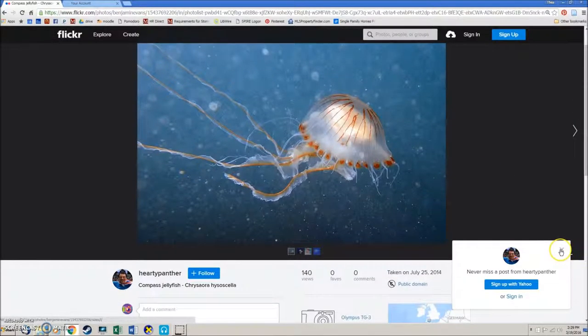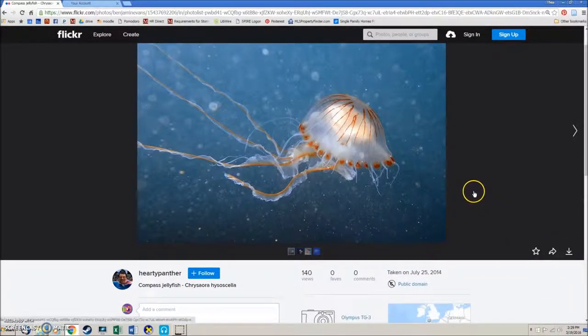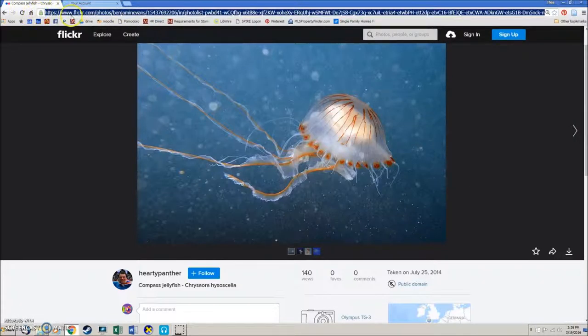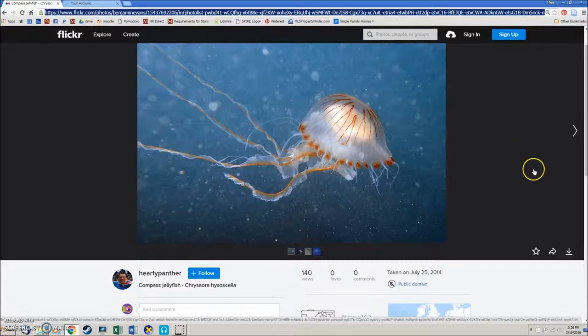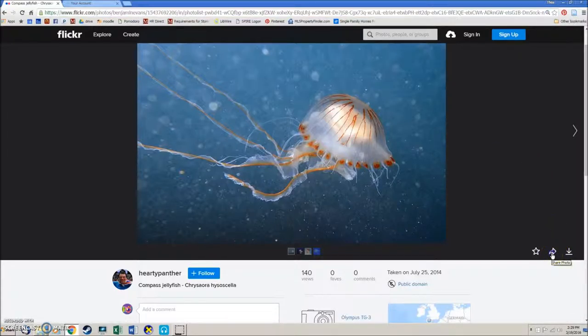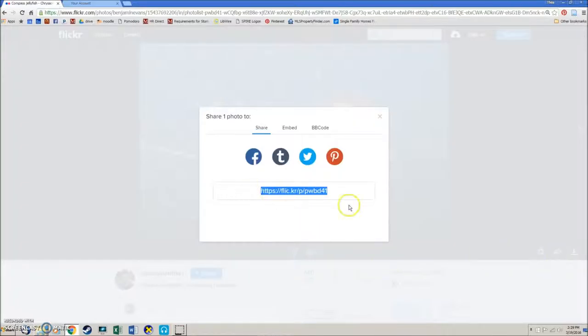And the final piece of information you'd want to include in a citation is the link. So don't use this horrible, long, very specific URL at the top here. Instead, do use the link that is made for sharing. And to get to that, we click the little arrow icon here, and that will open a new screen with a nice, short, little link that is made for sharing. So you'd use that in your citation instead.